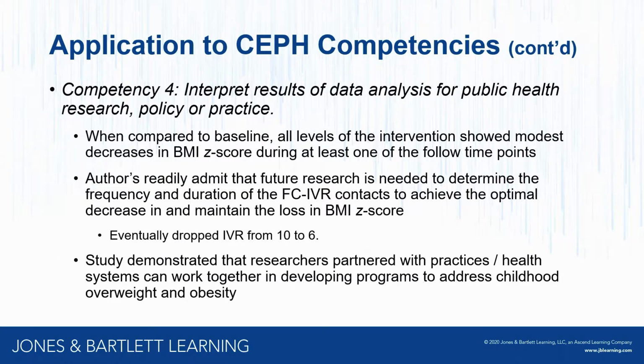And then the last competency that's covered is the interpretation of results of data analysis in policy or practice. And in this case, the comparisons were made baseline out to each time point and then also across groups. They went back and did a self-reflection and determined that future research was needed to determine the frequency and duration of the interactive voice response contacts to achieve the optimal decrease in BMI Z-score. And eventually, like I said, they went from 10 down to 6. People basically gave feedback that 10 was too intrusive, and 6 seemed to be kind of the perfect number, at least within this cohort.